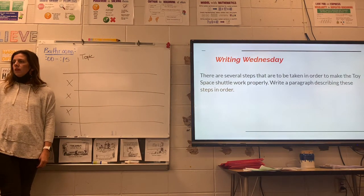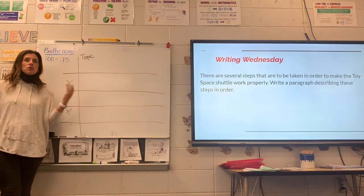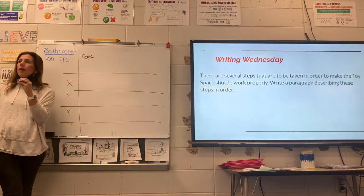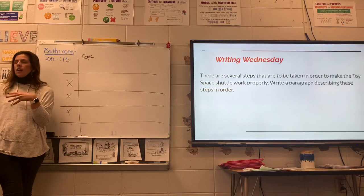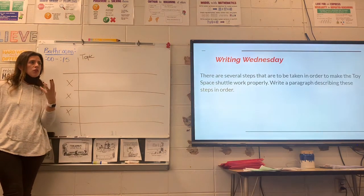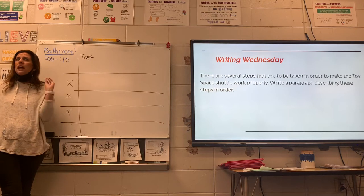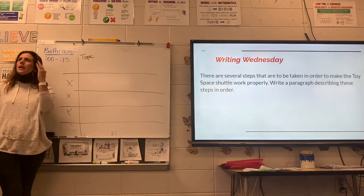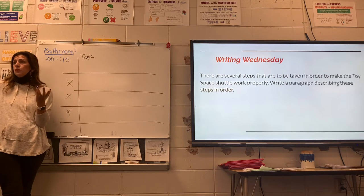Now, you know how Ms. Henderson feels about the accordion-style paragraph, especially this graphic organizer, because it makes you look at a paragraph one sentence at a time. I think us as fifth graders and learners, we get a little bit overwhelmed when we see we've got to write a paragraph. That's making me kind of nervous. I don't know how to do it. I don't know where to start. But when we take it one sentence at a time, it kind of breaks it down for us. And I think that it really has improved your writing.